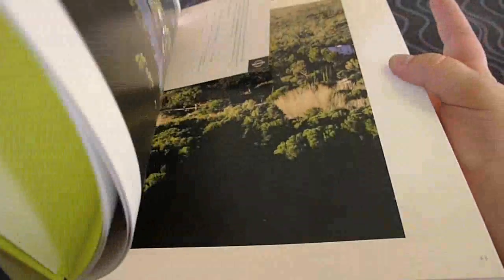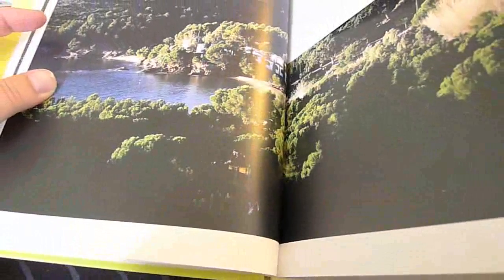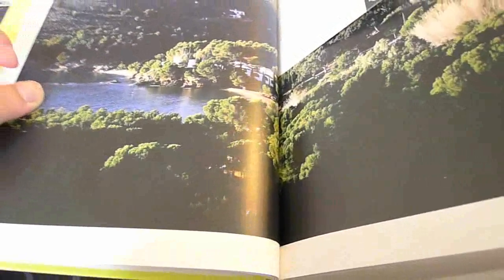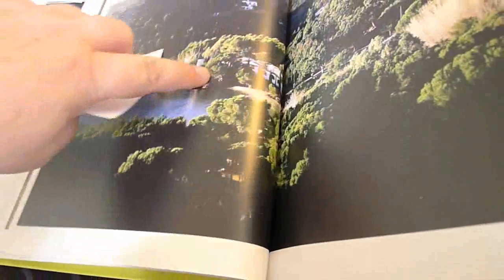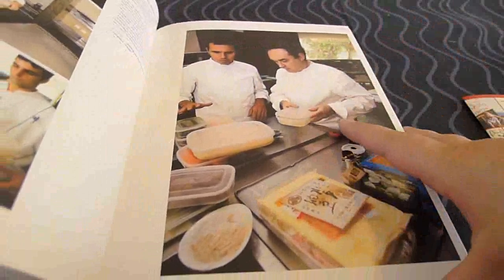A few pictures. In fact, where is it? The restaurant is in a bay at the Mediterranean Sea, close to Rosas, which is a place at the coast where you typically go for swimming and sunbathing. And it's very close to France. And in fact, you can see it a bit here. It's actually a very small, cozy restaurant. And here you see people working in the kitchen with chef Ferran Adria being at work.